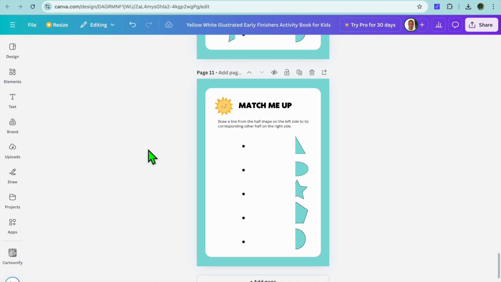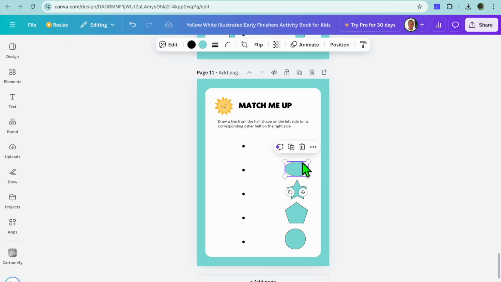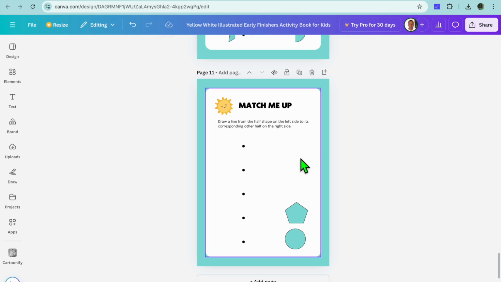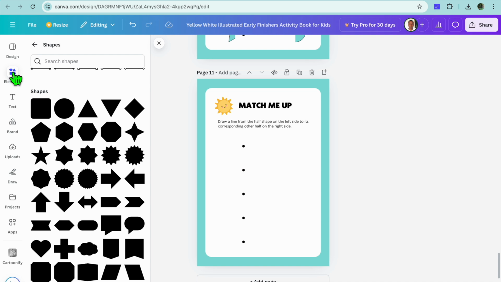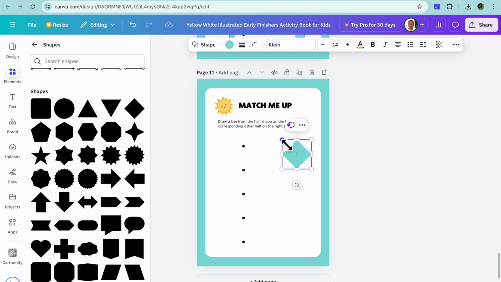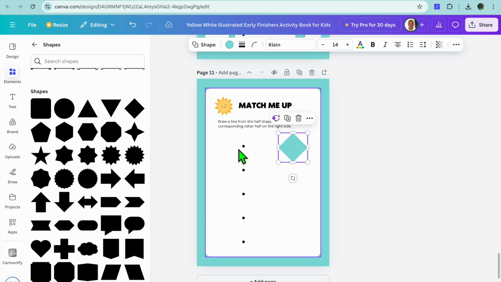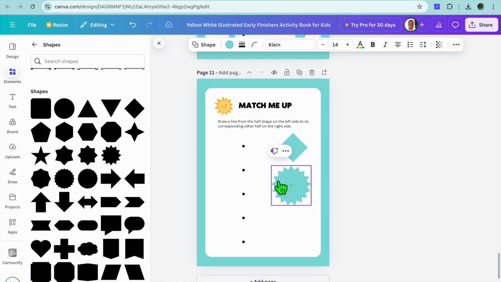So I could add these shapes in. So let me remove these real quick. So I'll tap right here and I could remove these. And I could add new shapes by going over to the left hand menu option. So all I would need to do is drag and place the shape. Then I can adjust the size, as you can see right there. And you can realize once I add it, automatically it gets the color of the background. So you can add the different shapes right here.